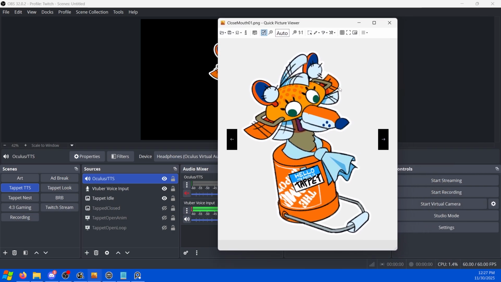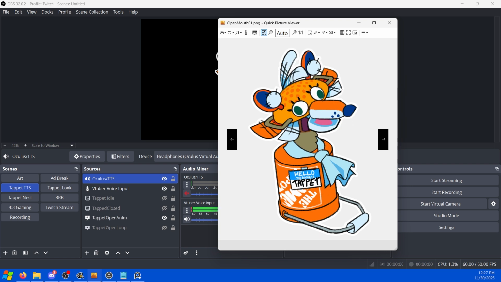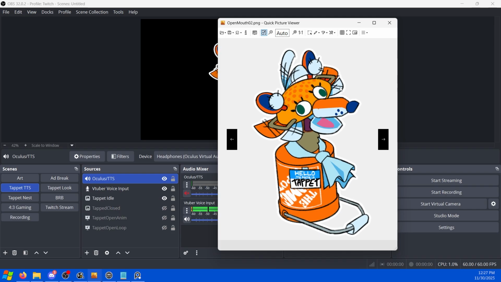The first sprite is basically the idle sprite, or the mouth closed. The second sprite will be one where the mouth is slightly open, just like a teeny tiny bit. The third one will be the mouth almost fully open, but not quite. And the fourth one is the mouth completely fully open. The fifth one is more of a shout kind of aspect, to add a bit of vibration to it to make it look like she's shouting. So with the shout, when you animate it, it should be like this. Just go back and forth between.